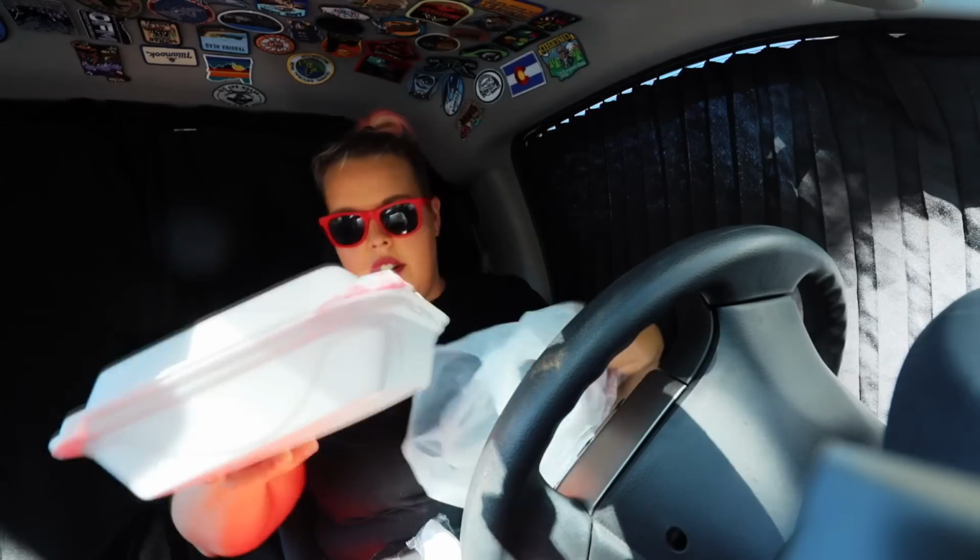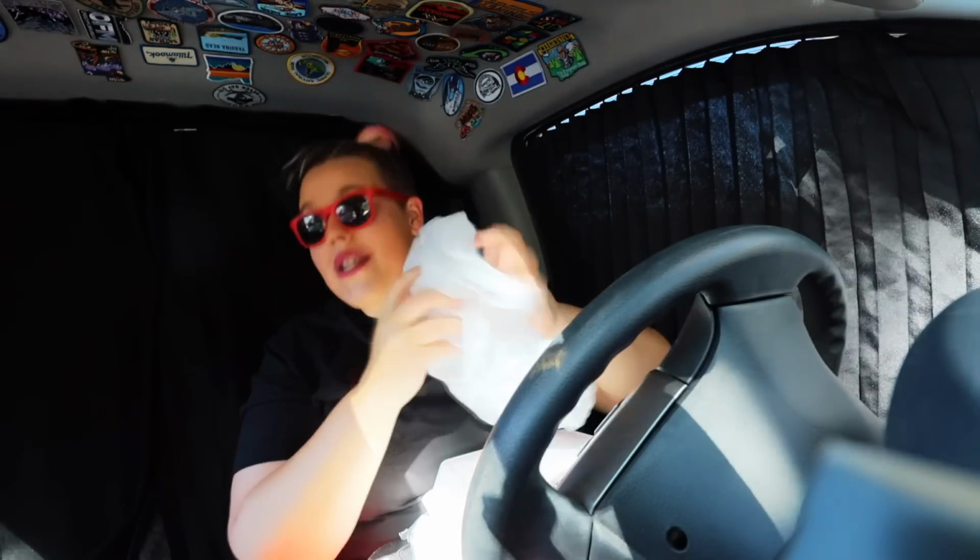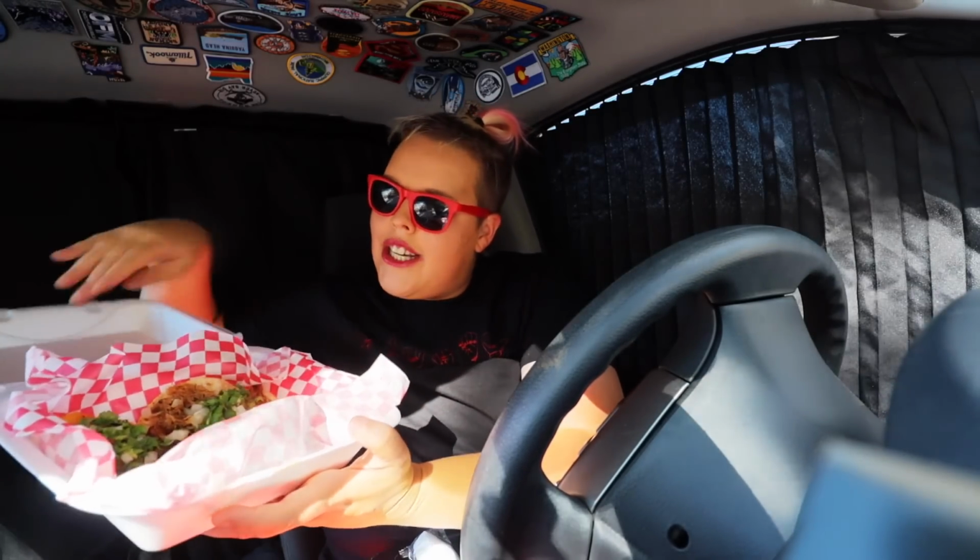Okay, next up, we're going with this one, which I think is tacos. We're about to find out though. Definitely smell the onion, so yes, this is tacos. Now, I did get two different kinds. I got the al pastor and I got the carnitas, both of which are things that I really enjoy. And oh my goodness, they gave me an extra taco. What? Oh my gosh, everything looks so good.